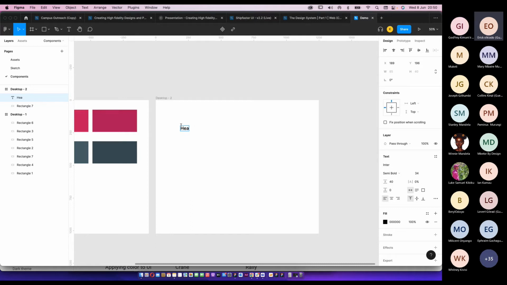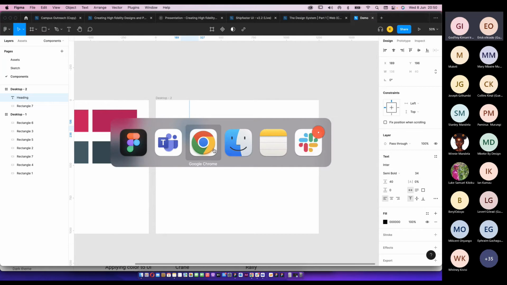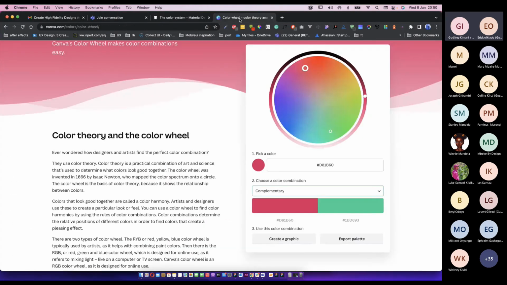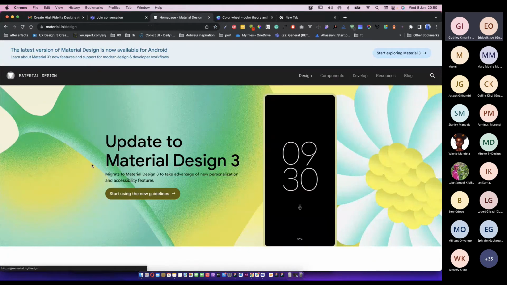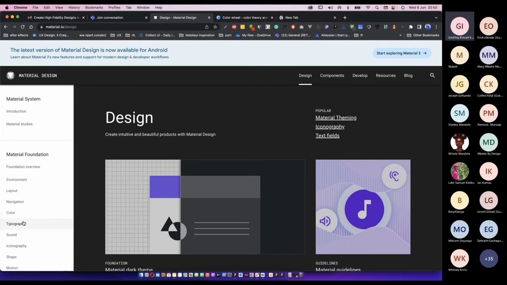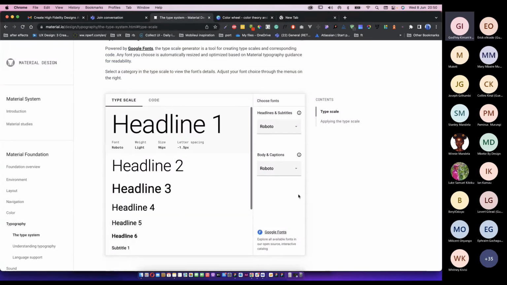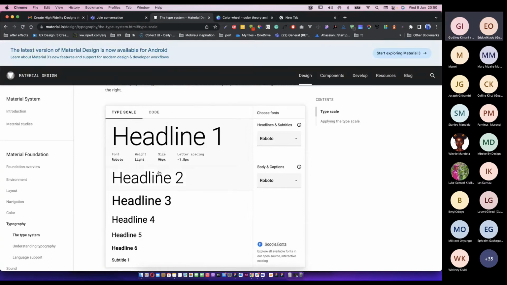How do you define the type scale for your typography? Again, you will navigate to material.io, come to design, and then navigate to the typography system, where it will give you a guide of how to create your type scale.